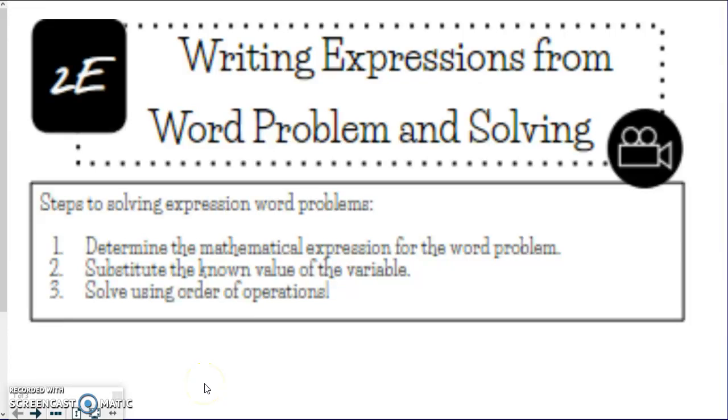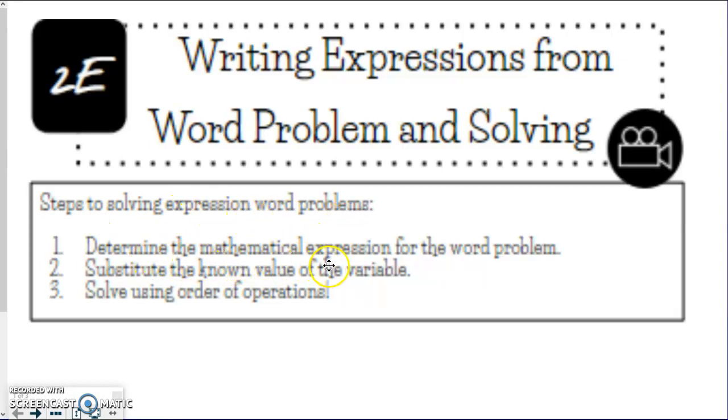Yay, you've made it to level 2. Let's get rolling. So, writing expressions from word problems and solving. Now those of you that were frustrated that you didn't know what the number was for the variable, now you're going to know. But I still want to refresh your memory on the steps, and then we'll try a couple. So it says steps to solving expression word problems.